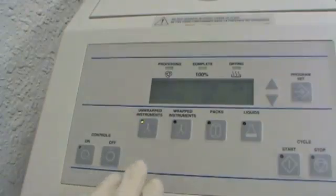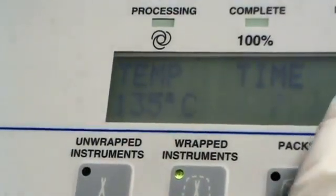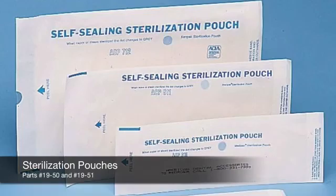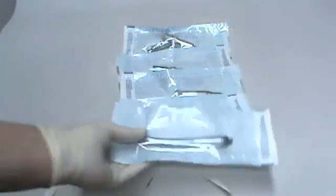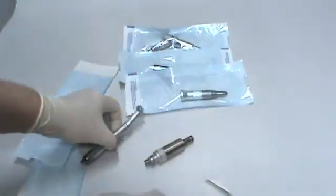When autoclaving or chemiclaving handpieces, do not exceed temperatures of 275 degrees Fahrenheit or 135 degrees Celsius. Use autoclave bags with at least one paper side, as they'll allow moisture to escape. Never use all plastic bags. Always separate attachments from your slow-speed motors and bag them separately for the autoclave.